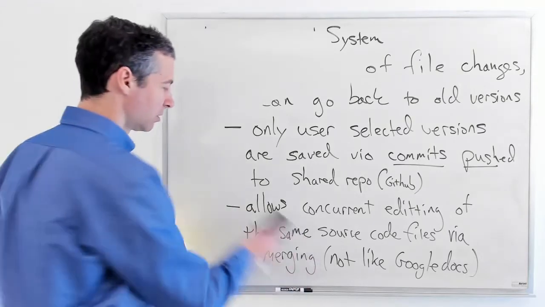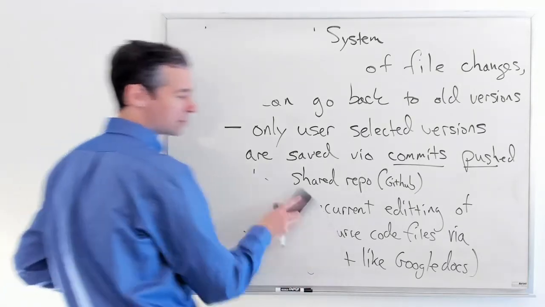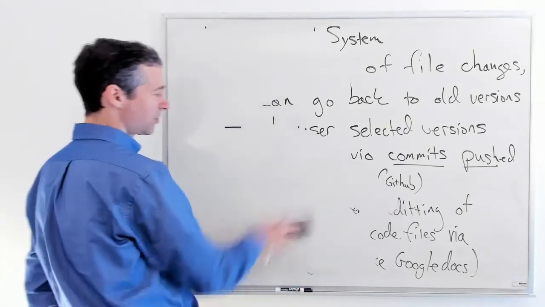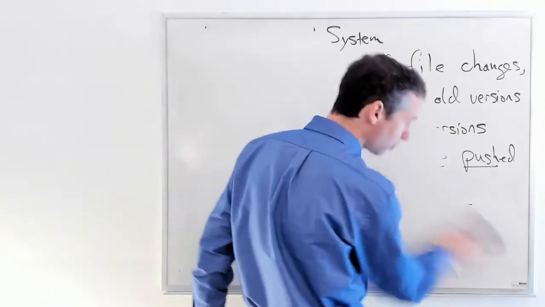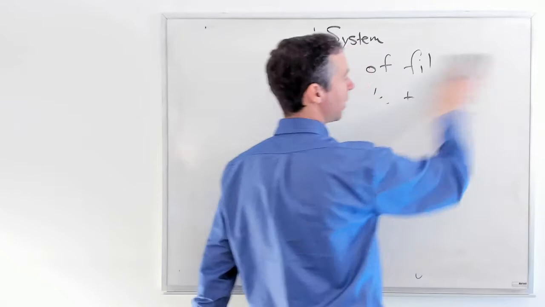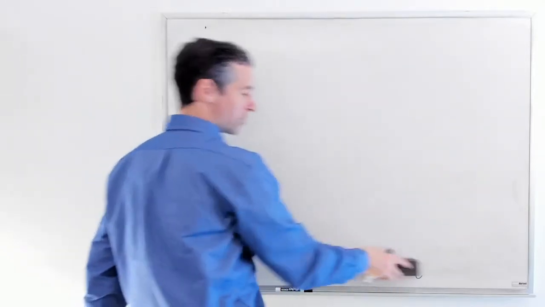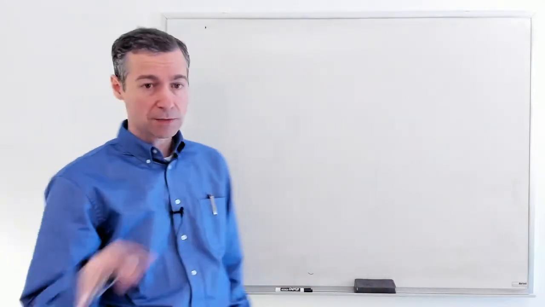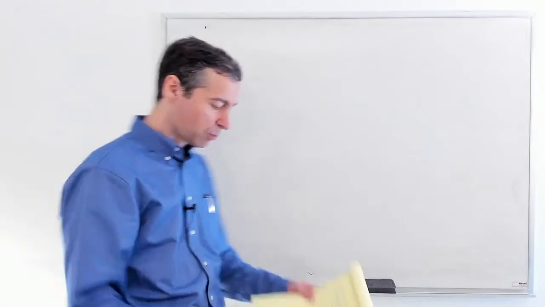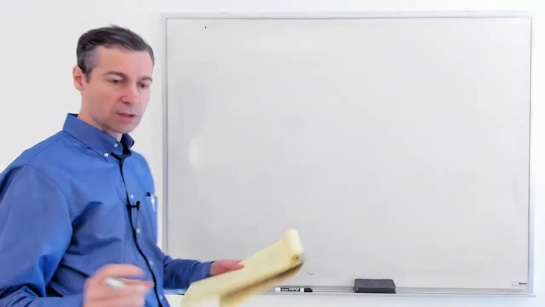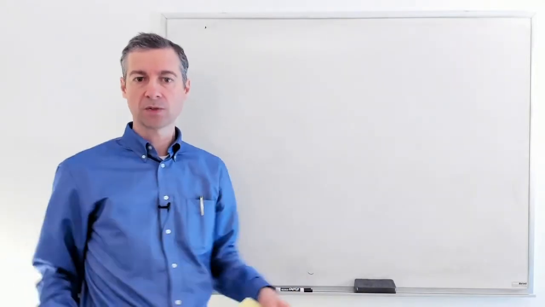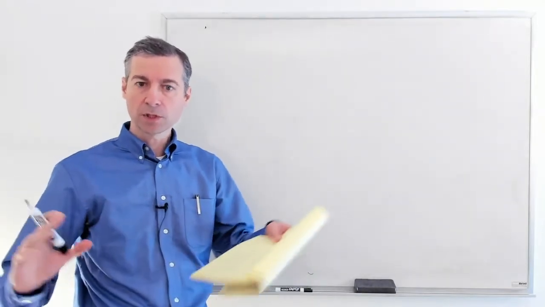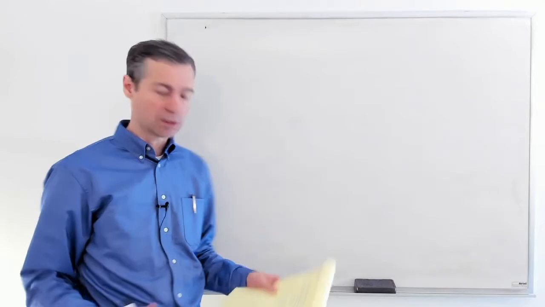It's not like Google Docs where Google is letting you see what one person is typing while you're typing. No, you get to work as a developer in your own world with your own copy of the files, but you're both allowed to edit the same file at the same time. And what it does is, at a later point, when you commit and push those things, we're going to end up eventually merging them together, okay?